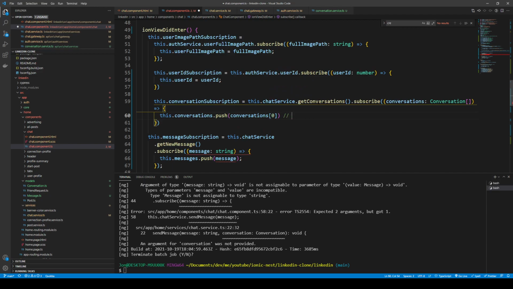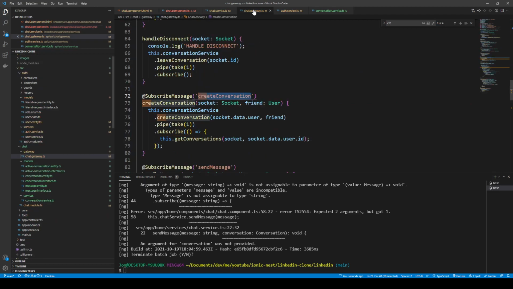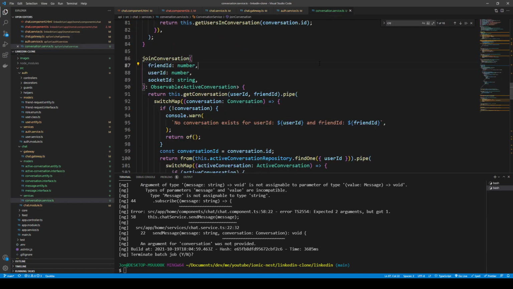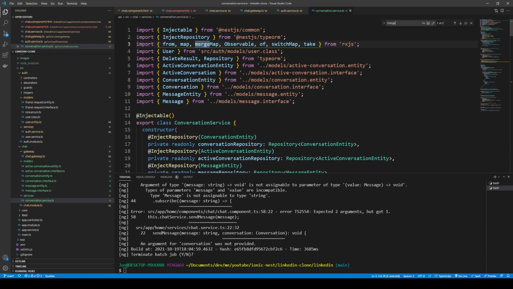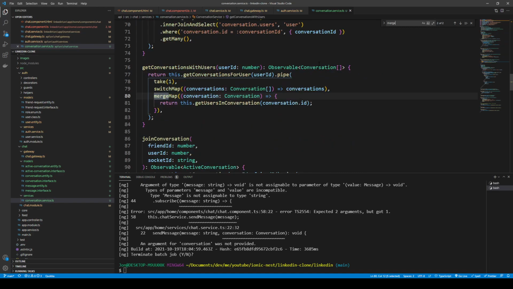Now recall, I'm going to put a note here from merge map stream. So recall in our chat gateway, if we look at getting the conversation with the users here, we're getting all of the conversations first, but they don't have the user.